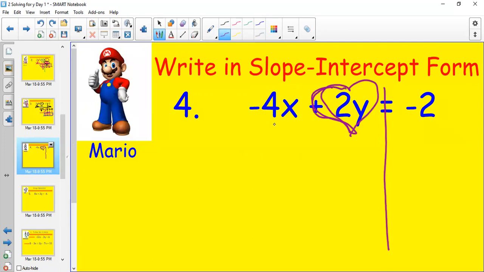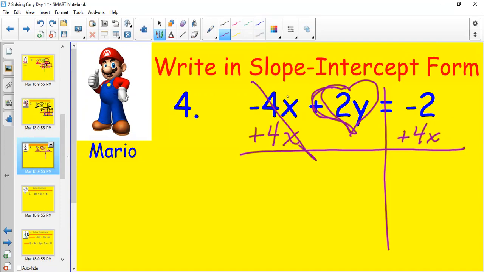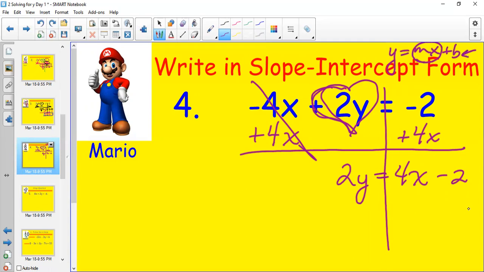Positive 2y. I want to get rid of a negative 4x. So I'm going to move it to the other side by doing the opposite operation. I'm going to add, or the inverse operation. We're going to add not just 4, but 4 x's to cancel out both the 4 and the x. I'm going to bring down my 2y, my happy couple. Again, do not combine those together. One has an x, one does not. How many x's do I have? 4x. How many constants do I have? Negative 2. Remember, when I'm writing y equals mx plus b, I always want my x terms to come first and my constants last. So that's why I put them in that order. Okay, so this is the part that's new.